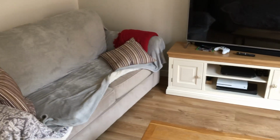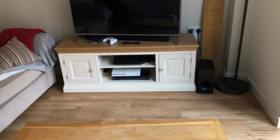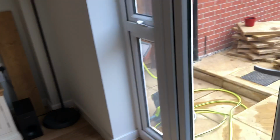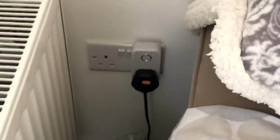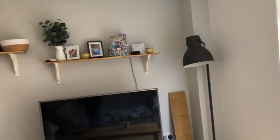also, this is a 3-story house, and the Hive hub and the Wi-Fi router are on the second floor, on the landing, and sometimes she struggles to get a connection between everything because it's all spread out. When I spoke to the Hive technical team on the phone about having connection issues, they recommended that if you buy more of these plugs, they actually act as a Wi-Fi booster, extender. So if you spread them out over the different floors or different rooms, it boosts the ability of being able to send and receive the signals around the house, so your connectivity is better.